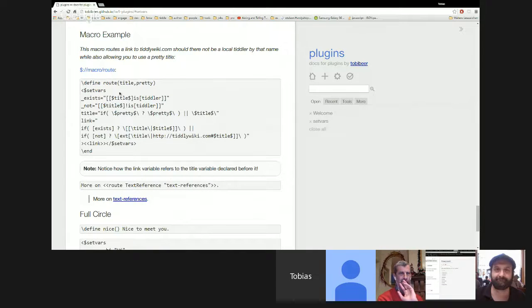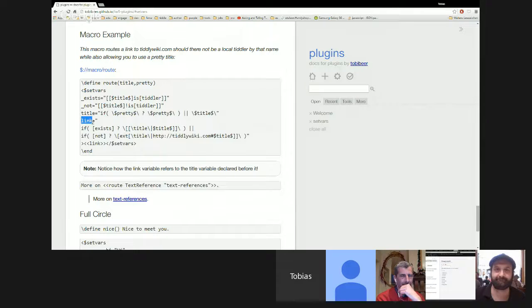Let's see. This is a macro that's supposed to route me somewhere, to this Tiddler text reference, which I don't have, and the macro is figuring out, okay, I don't have it in my wiki, so I'm going to move to what's defined here. I'm going to make it a link to TiddlyWiki.com and a Tiddler by that name over there. So I'm checking, do I have this Tiddler, using this filter, and actually using the macro parameter in it, right, that I'm giving to this route macro. So I'm checking, does it exist? Do I have a text reference Tiddler? No, I don't.